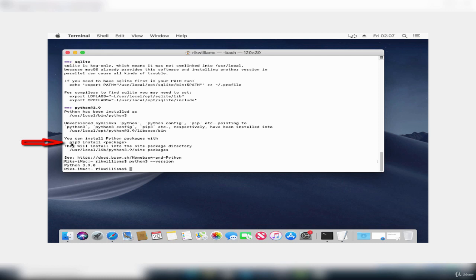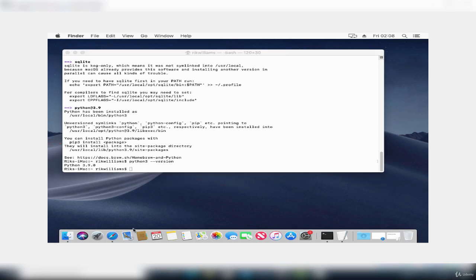Pip is a package manager that enables you to install Python packages, and when you install Python, you also have pip bundled with Python. So in order to distinguish the version of pip you are using to install Python packages, you have to specify that you're using pip3, which will refer to Python 3 packages. If you just use pip, it will refer to Python version 2.